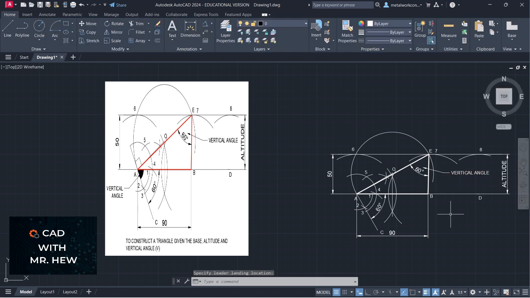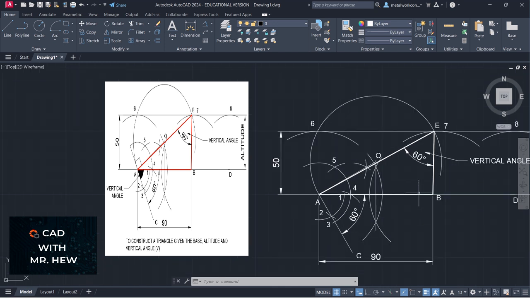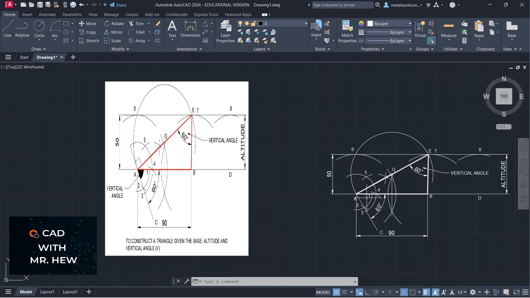All right. So we have labeled the altitude, the vertical angle, and, right, based on how the drawing is, we want to indicate the 90 degree here. So what I'm gonna do, I'm gonna extend this line AC going that way, all right?